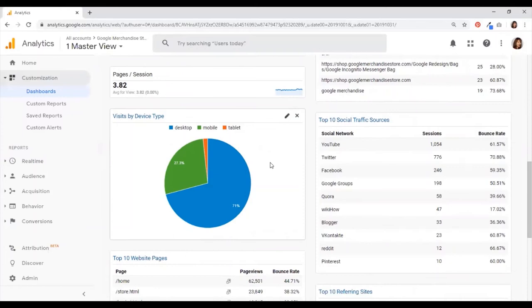And the reason this chart is in the report is it's really important to understand that so that you can deliver your content on your website for those users. So really important to test your website on a number of different devices, and there are quite a few different platforms that you can use. There's also an extension within Chrome that allows you to interrogate your pages via different device types.